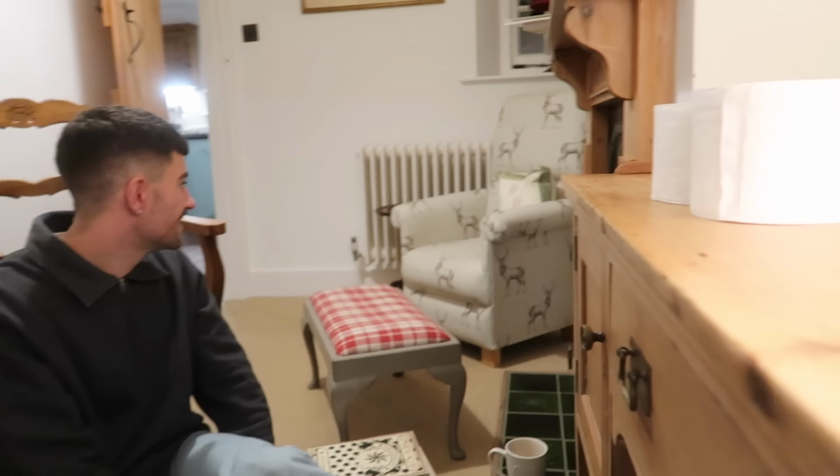Aww. It feels really weird doing this now because it's not Christmas time. But that's so Christmassy, isn't it? Yeah, it's Christmassy in this cottage. It does a bit. Actually, this would be a lovely place to come at Christmas time, this cottage. It's very cute and cosy. This room that we're in now, I think we might play some games in here later. It's got the little desk here.